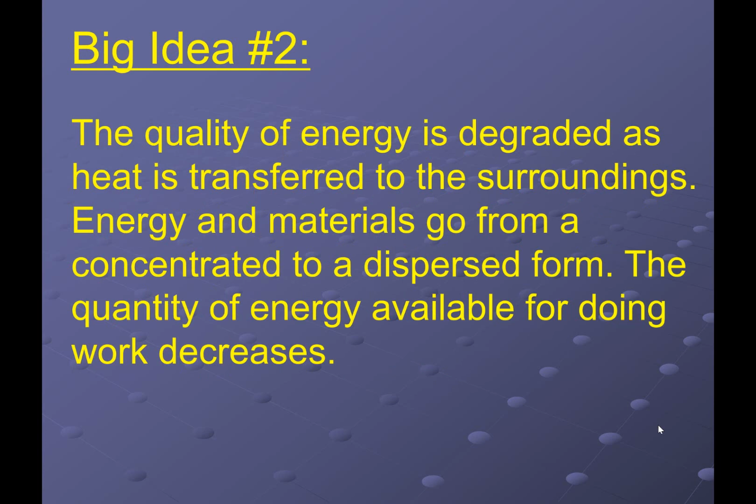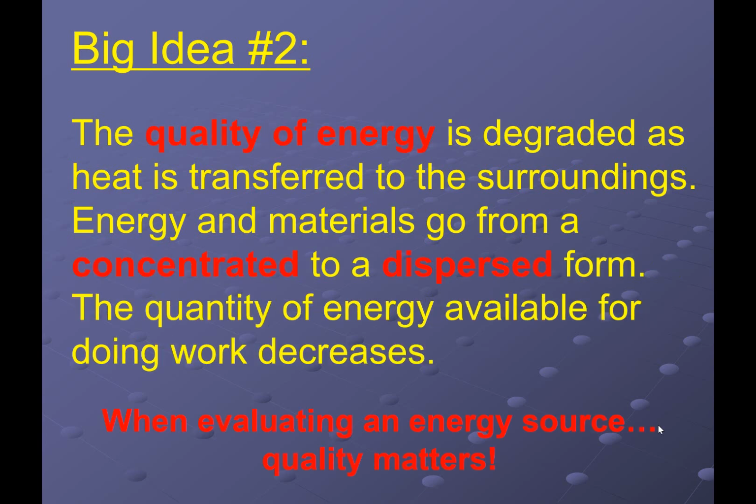The second big idea that we looked at in this section is that although the quantity of energy is always conserved, right? We have energy in equal to energy out. You can't create or destroy energy. Energy can be transformed and passed from object to object. We talked about this notion of quality of energy. The quality of energy is steadily being degraded because there's always going to be heat transfer to the surroundings. Every time I convert energy from one form to the other, I'm always fighting this losing battle. This is guaranteed by the second law of thermodynamics. The entropy is always increasing.